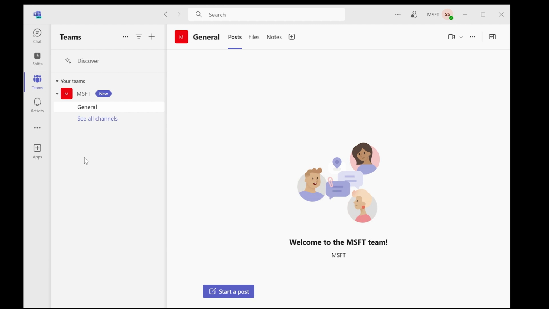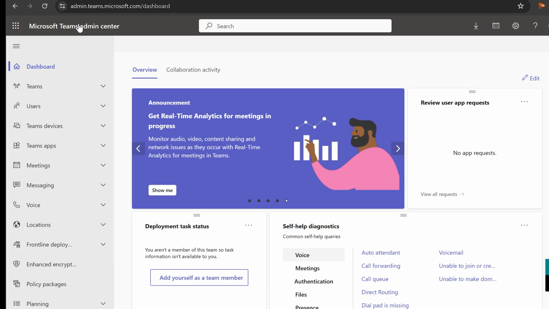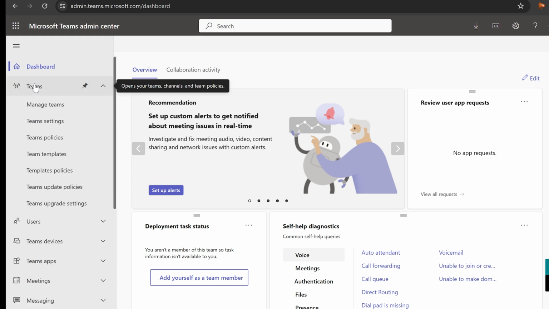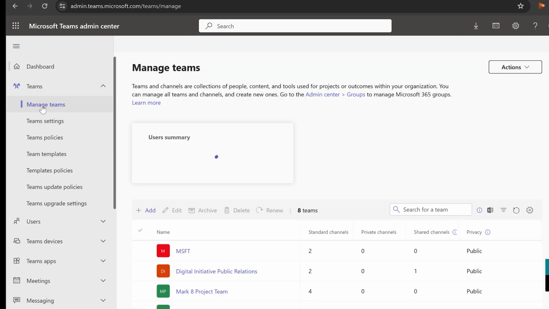He's manager of finance department, and he wants a place to store his files, which once used to be in a shared network folder. And for those reasons, we're going to create a new group specifically for Shane and finance department. So let's go ahead and do that. So here we are in Microsoft Teams Administration Center. From here, we're going to select Teams right under here and select Manage Teams.